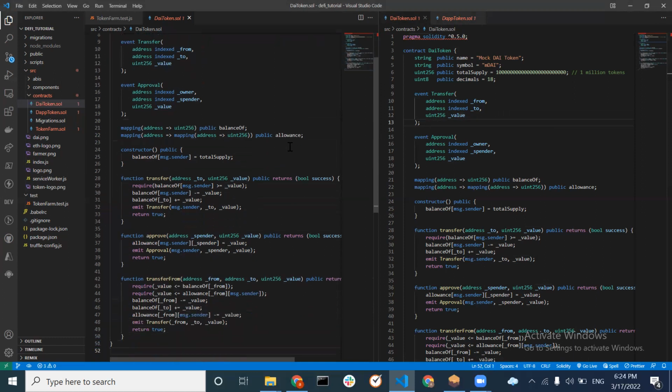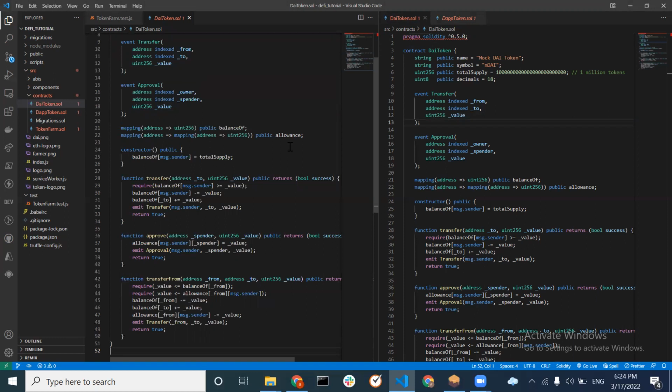Some of the functions in an ERC20 token are the transfer function, which is used to transfer money from the sender's wallet to another person's address. Then we have the transferFrom function, which moves money from one wallet to another.